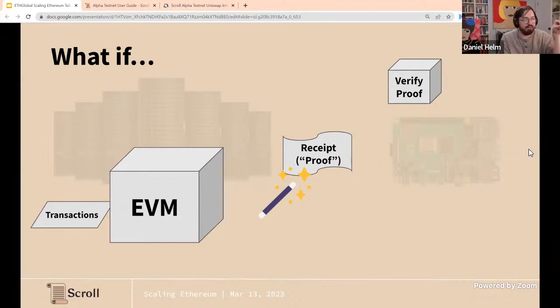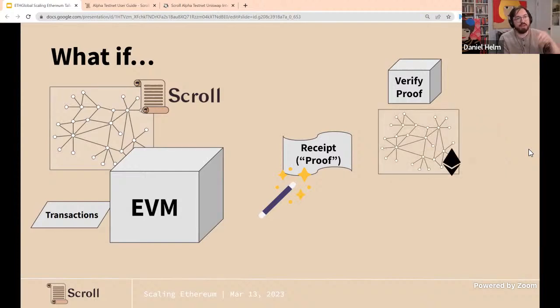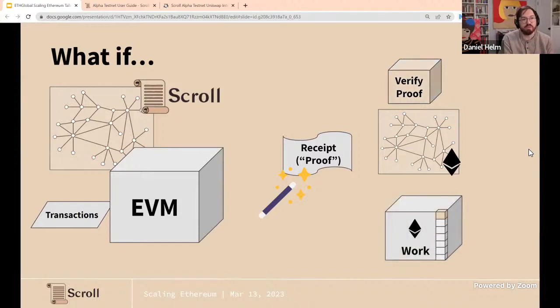And what if the network was not a bunch of supercomputers, but a network like Scroll? So what if Scroll was doing this kind of work? And we need someone that we trust. We might not trust Scroll as a network, but we need something that we trust to verify this proof or receipt. And we trust Ethereum, right? We trust the computations that are done there because of all the reasons that we love Ethereum. And so we can use a little bit of that computational work on Ethereum to verify the proof of everything off-chain happening on Scroll and say, yep, Scroll's following the rules. Scroll is acting just like an EVM should act. And now that we've verified, we can trust that the next state is the true state.